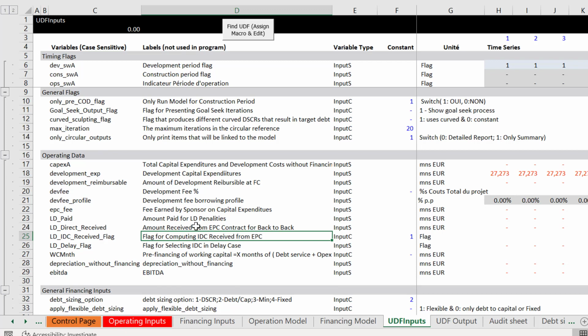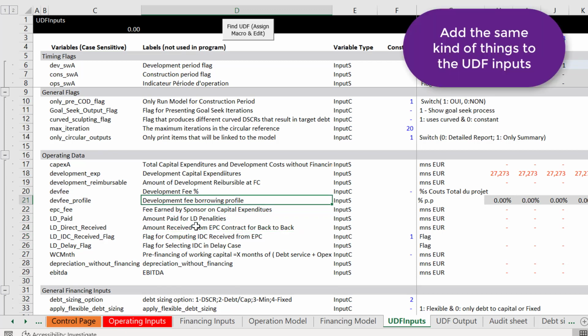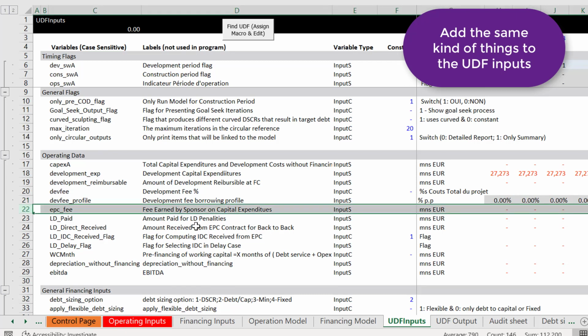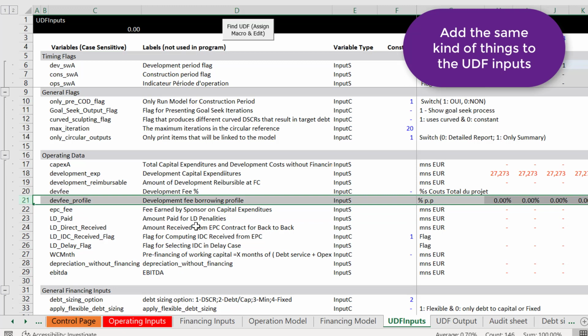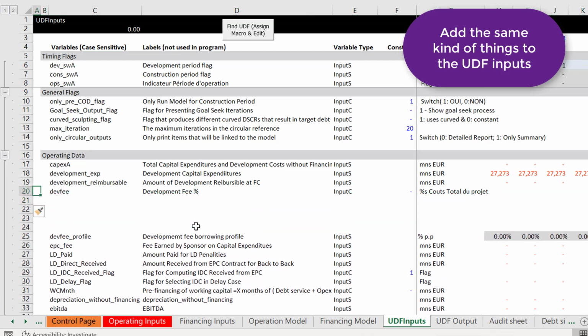It's got everything in it. But you want to make it a little fancier. In this case, Hetty wanted a development profile in, but I'm going to put up here development fee percent. And now, I have to be a little careful with this. We probably could change this variable to a percent, and I will do that.